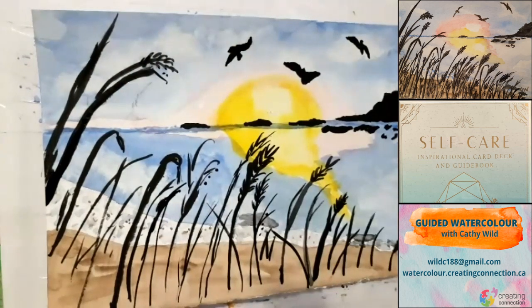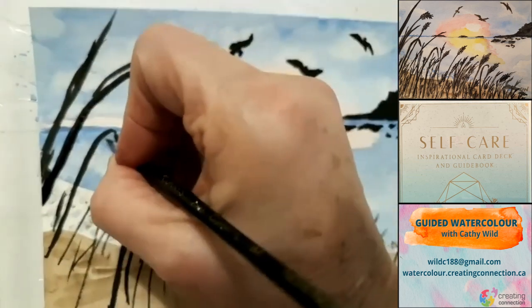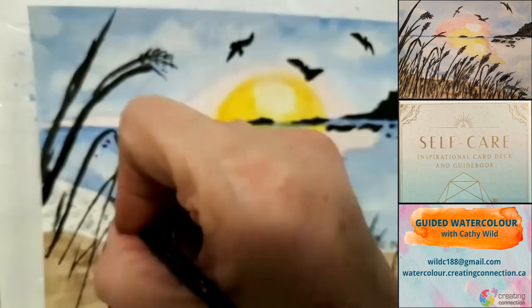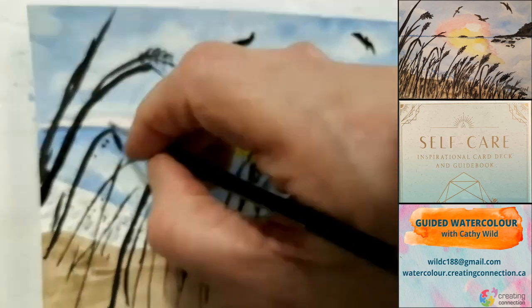And there's no rule against putting little dots here and there in your picture wherever you feel you want to put them. Just little seed pods that are falling off.